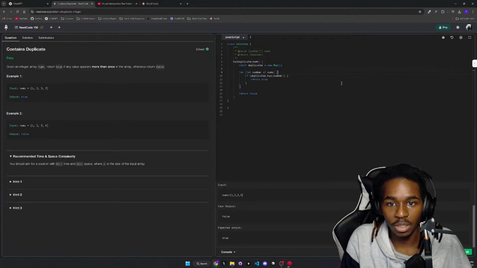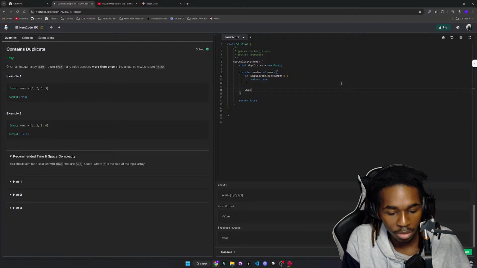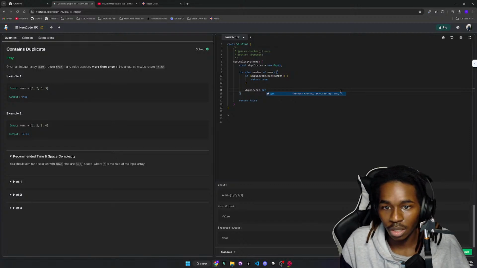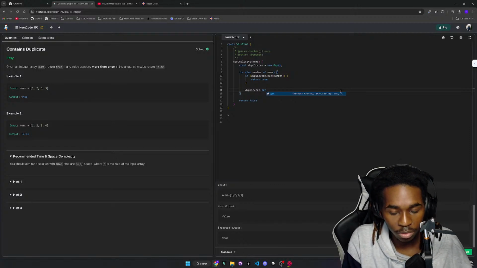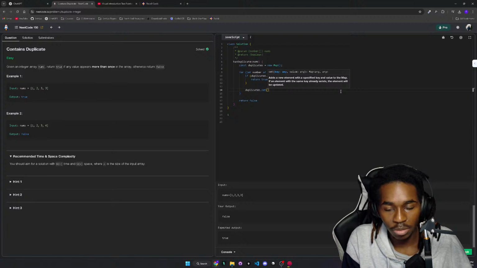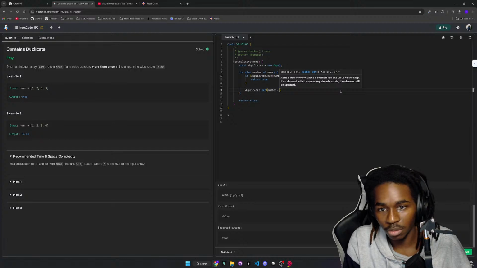Right, so I guess after, I want to say duplicates dot set. I take a key and a value. Right, so I guess what I can do is just give it a number and the index.